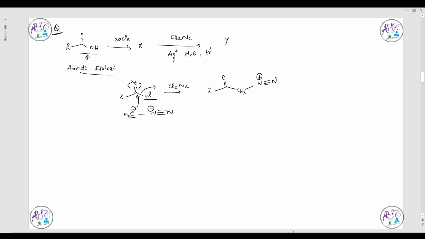So now the removed chlorine will abstract one hydrogen, thereby it forms a group like this. This bond will be shifted here, this bond will be shifted here. So this is going to form a diazo group, like this, with a double bond to N. We know that whenever we have a diazo group in presence of light, this is going to form a carbene. So you'll have a carbene like this here.